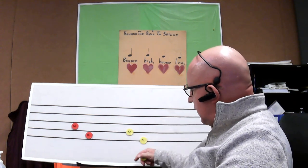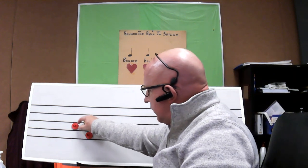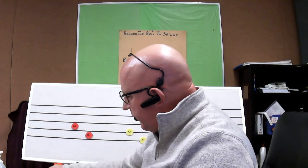Line note head. The note is on the line. And here, these are space notes. The notes go between the lines. So me. Now, for you musicians out there, and maybe fourth and fifth graders, we're in the key of D. Fifth graders, we have two sharps in the key signature.